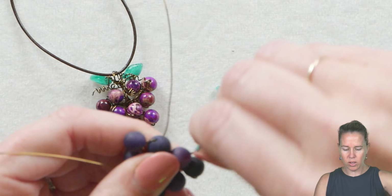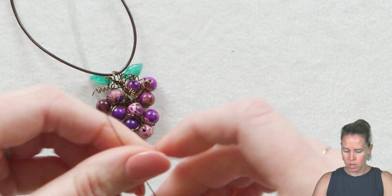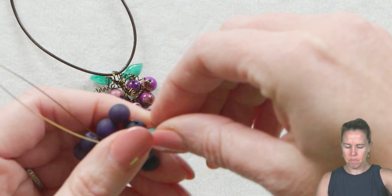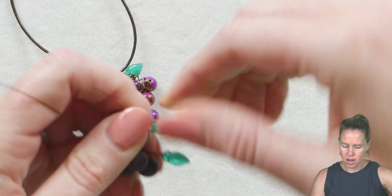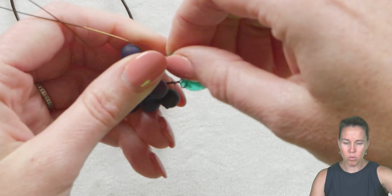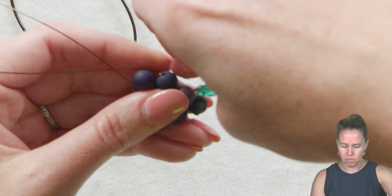There's our one little leaf hanging out. Grab your other wire here, put your leaf on, go down, get that wire up where you want it, back there, and once again, twist in place. You can then move these wherever you want to on your grape cluster.